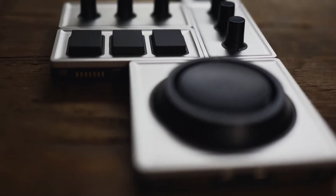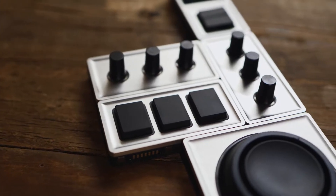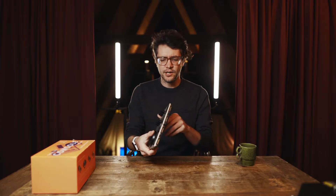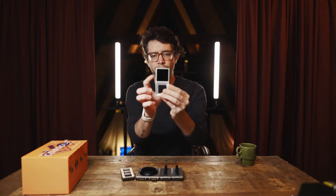This is a product I'm much more familiar with than I thought I would be. It's made by a company called Monogram, and I got the kit called the Creative Console Studio. The reason I'm so familiar with it is that it is almost exactly the same — in fact backwards compatible — with a piece of gear I reviewed a couple years ago called Pallet Gear. If you still own Pallet Gear modules, they are backwards compatible and you can just snap them together magnetically.